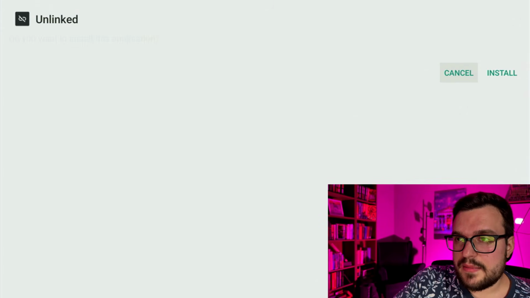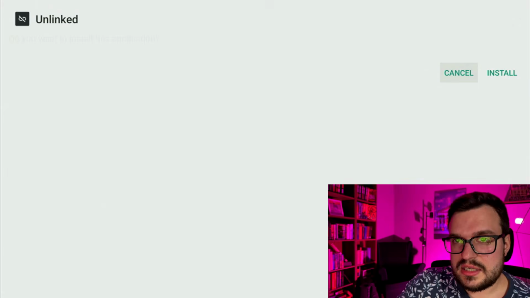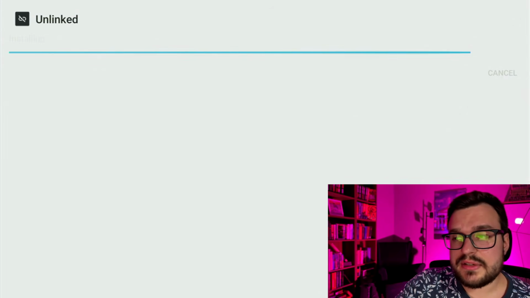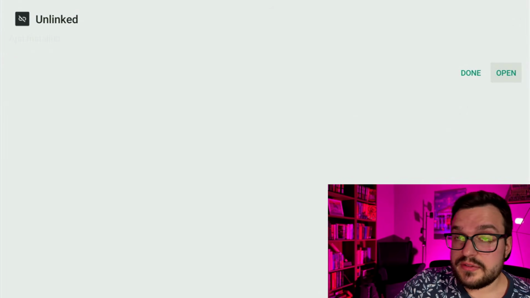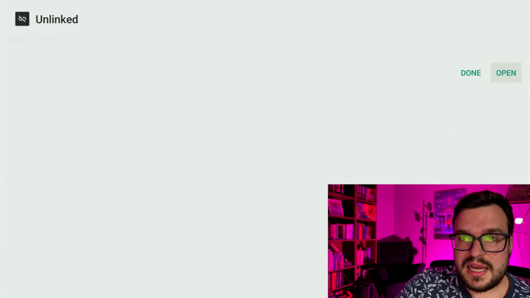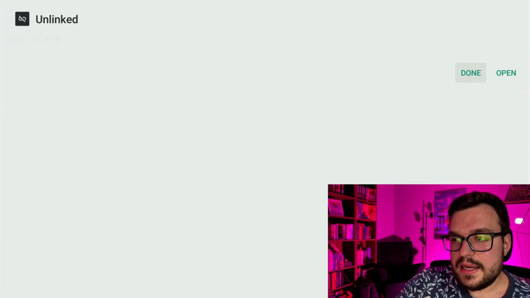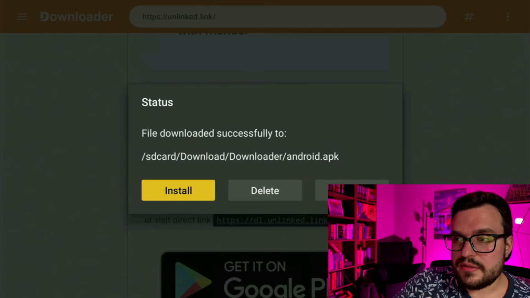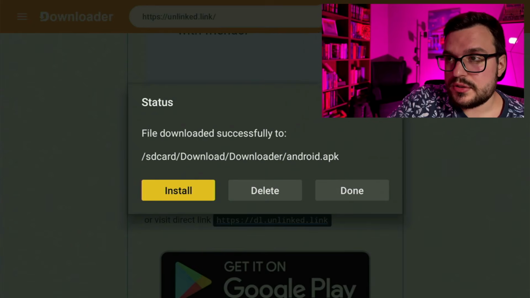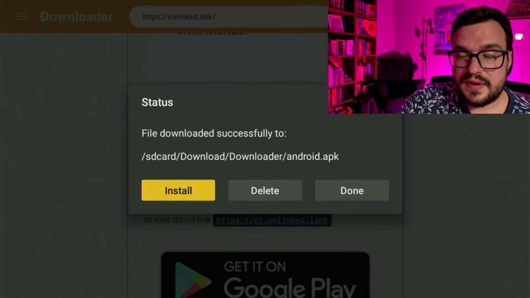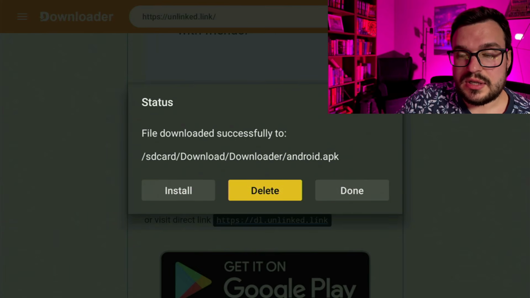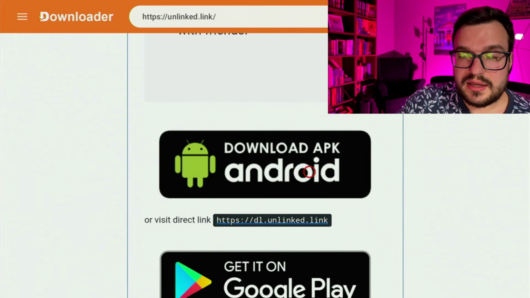Now let me move my camera a bit below, so you would see that installation button right here. Click Install, and just give it a couple of moments for the app to finish the installation process. After that, do not click Open yet. It's better to press Done, because that way you get that option to delete the installation files that are not needed anymore on your device. So click Delete and then delete once again. This way you will be able to save yourself some free space on your Fire Stick.